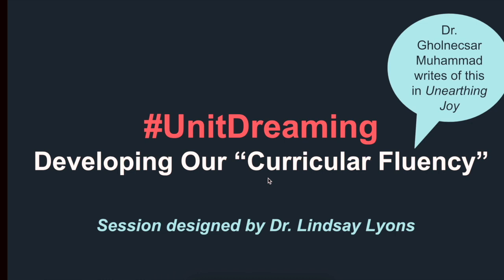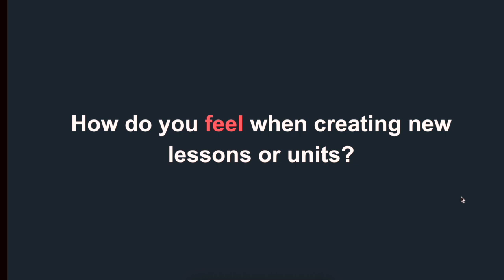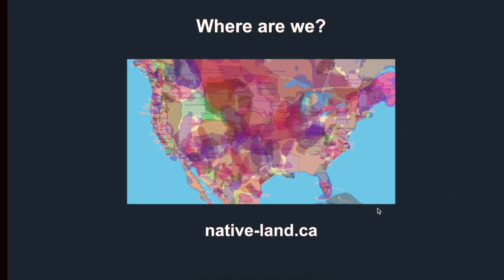So let's go ahead and open those up just so you can get a sense of how this would work. So you have all of these pieces here. You don't really have to remember things from the agenda because they're built right into this. This is all built with ADA compliance, coloring and font as well. How do you feel when creating new lessons or units might be a nice piece to start with? So thinking about that feeling orientation, where are we?